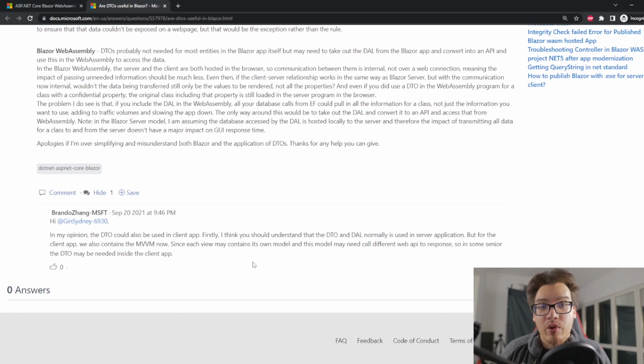So either Dapper or AutoMapper to do that for you, because Entity Framework is very heavy when it comes to doing all that. So what I would do is have one of those third parties do the actual modeling for you between the database, have your modeled objects using those, and then have Entity Framework do all the other things, any queries you have to do, any database relationships you have to do in order to grab the data that you want.